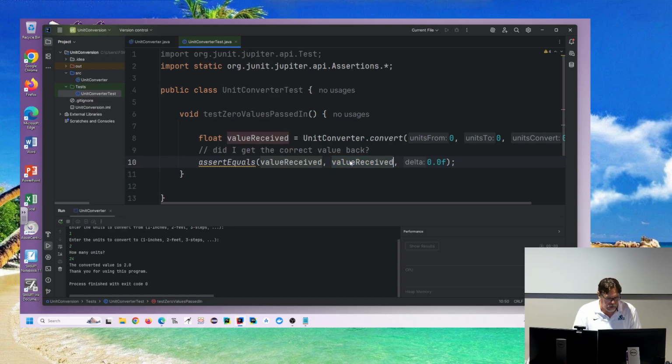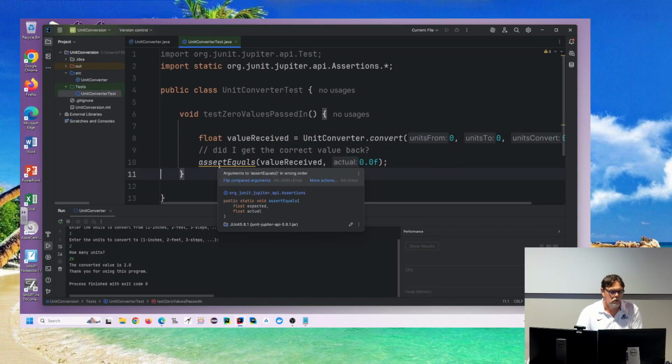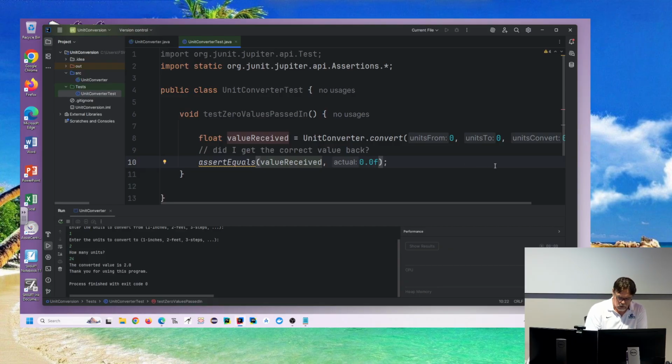What did I do wrong there? I don't think I want the delta. Oh, expected and actual. That was helpful of it, that it told me that I had those in the wrong order.